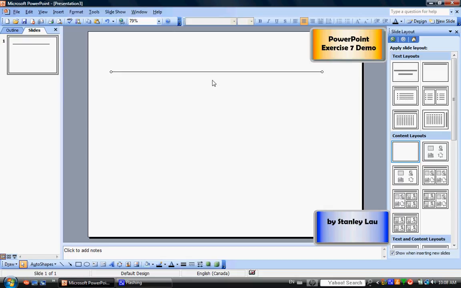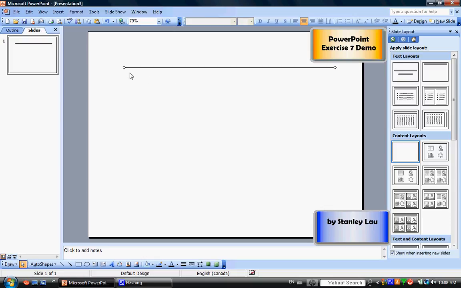Now, a couple of things. If you move your cursor over the line and you get a four-way arrow like this, that allows you to click and drag and reposition that line anywhere.